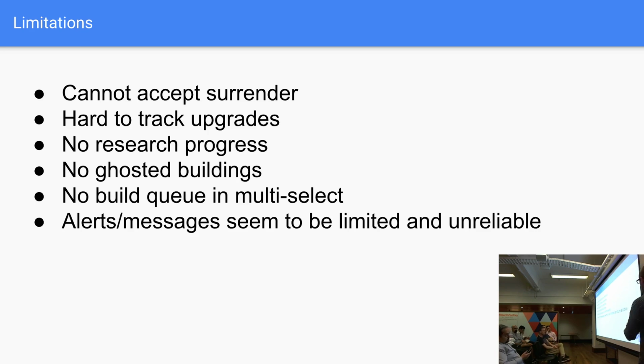This last one is also pretty common. There is an alerts observation and there is a last actions observation, and I haven't been able to get them to really do much of anything. The word is they're pretty unreliable. Normally you would get an alert when you're being attacked, but it's not really that reliable. Normally you get some feedback when you took an action, to say you can't put your building there, but that's not really reliable either. I'm thinking that's probably the thing they're working on the most, to make sure that information is fed back in, and hopefully that'll be a lot better.